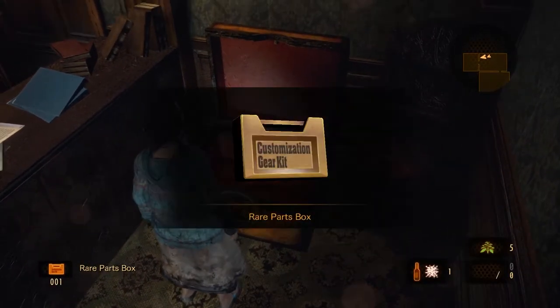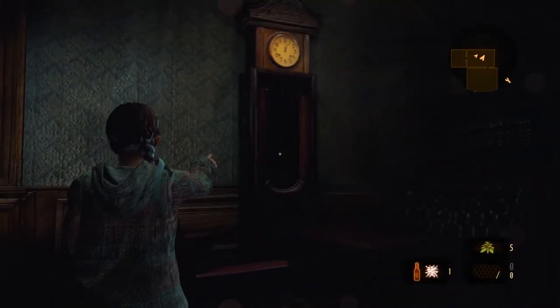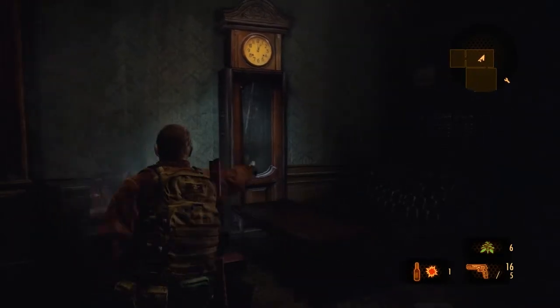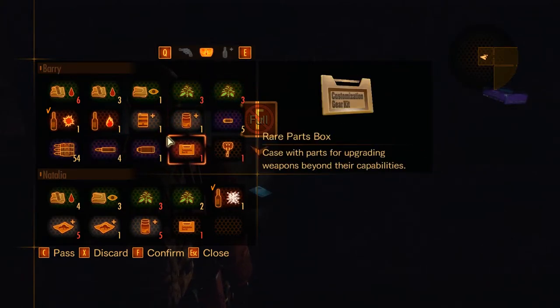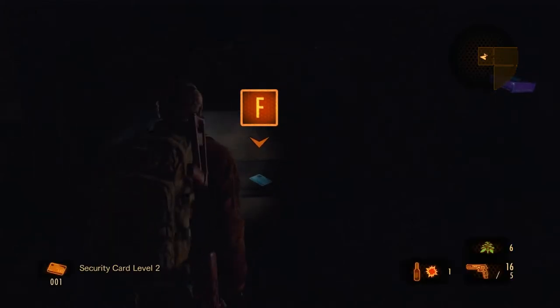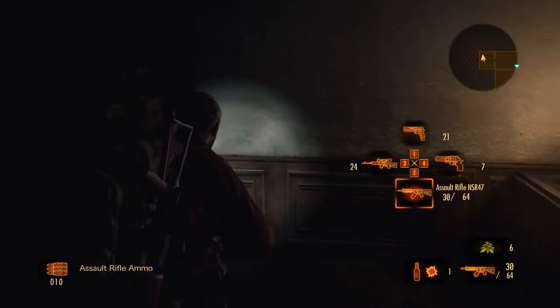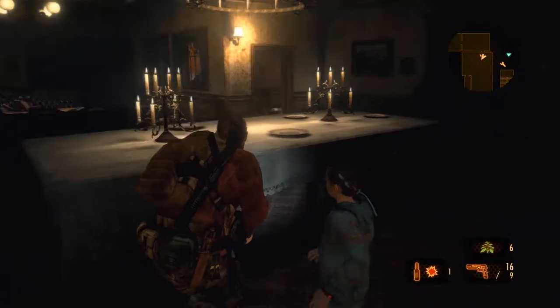Is that another rare one? I can't wait to get these things back to the workbench. Level 2? I've got no room. I don't want to get rid of anything. Okay, smoke powder. I can totally get rid of that. For both of us. And you can hold the key, Natalia. And thanks to the shortcut, it should be pretty easy to get back there.